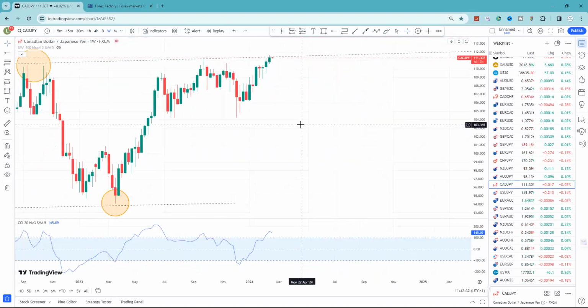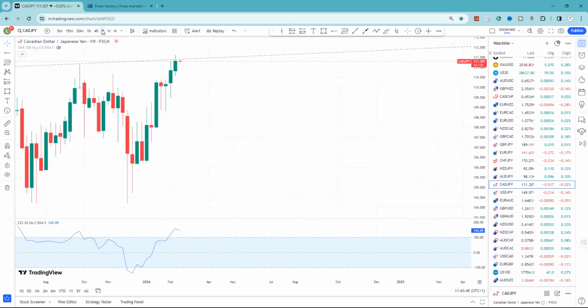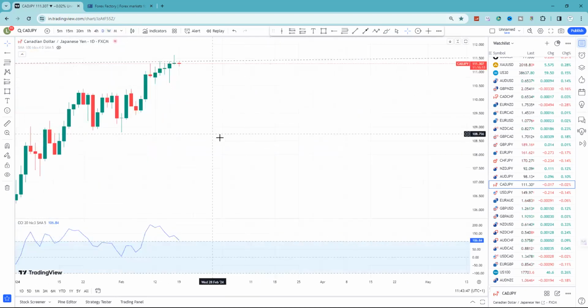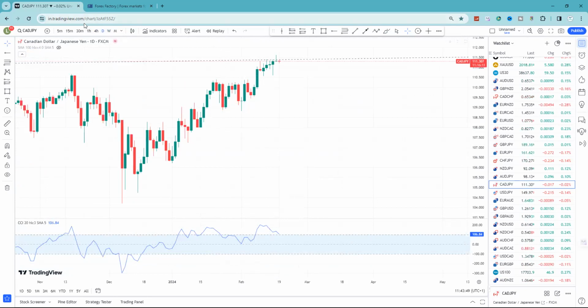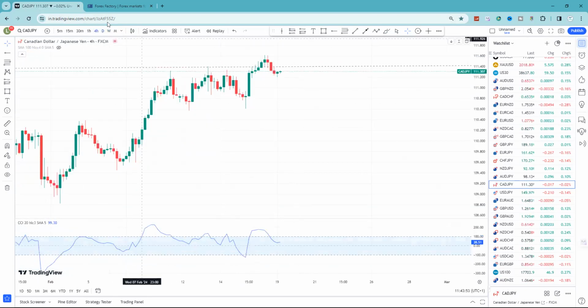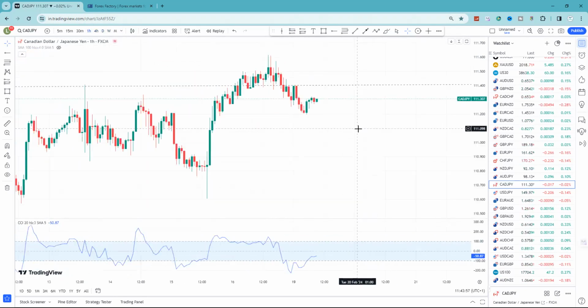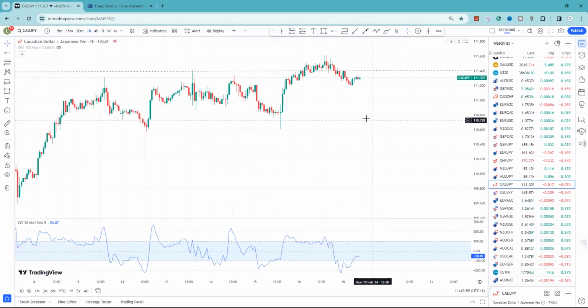Sorry. Right, so you can see that on the weekly time frame, confirmation is still yet to come, but on the daily time frame, we're very close to confirming for a sell. So what I would advise is, if we can wait patiently for the daily time frame confirmation to happen before we hop into the market.